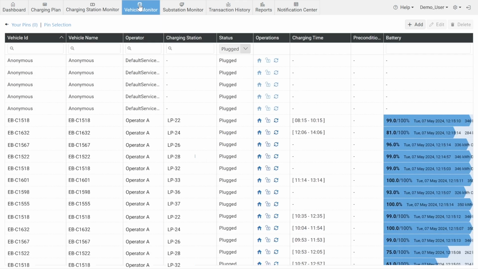We continue with the vehicle monitor. Here you have a similar overview, but in relation to your electric bus fleet. This means that you could see the vehicles that have been registered in the system in advance, and you can name them individually, in this case according to the license plates of the individual buses. You could filter these according to their current status, for example, whether they're connected or on the road. You could also check further information such as the current state of charge of the buses, planned preconditioning, or possible charging time window. Here, you can execute the same commands as in the charging station monitor.